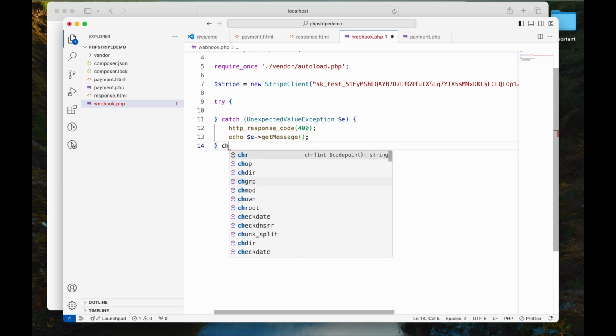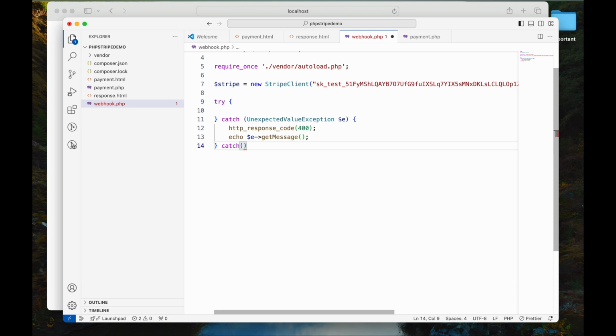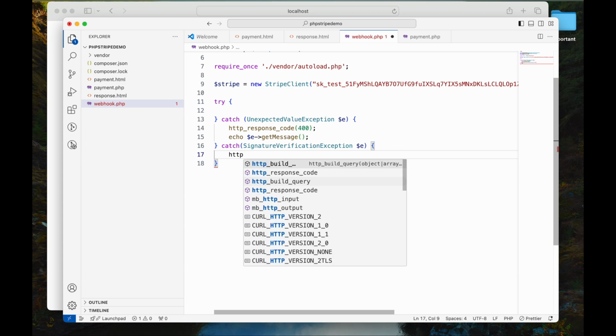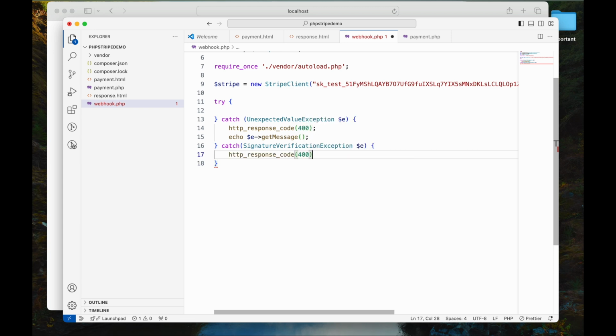Let's add another exception handler, which is SignatureVerificationException. I'll explain it later. http_response_code 400, and then I will return a message, signature mismatched.